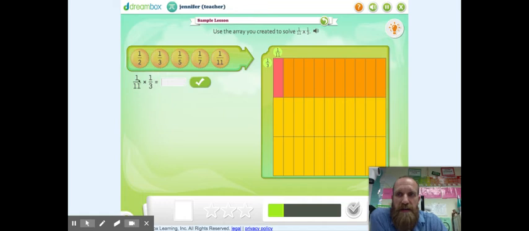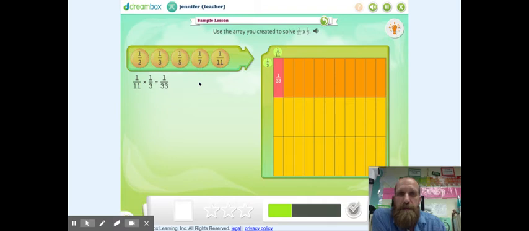I love multiplying fractions because all I do is multiply across the numerators. 1 times 1 is 1. That represents the 1 double shaded pink region. I'm going to use the slash on my keyboard for my fraction. My denominators, 11 times 3 is 33. So there are 33 individual pieces here. I have double shaded 1 out of a total of 33 parts. So 1/11 of 1/3 equals 1/33.